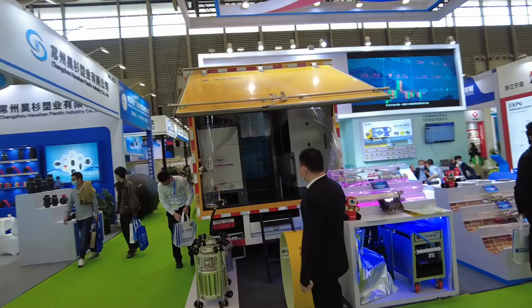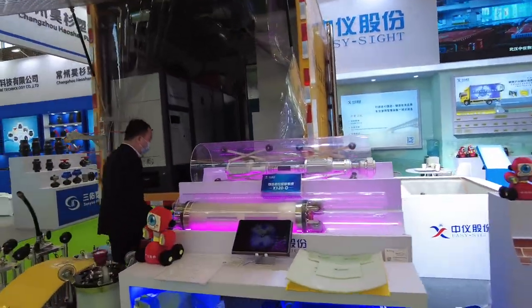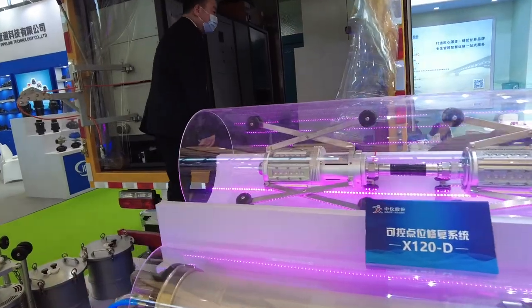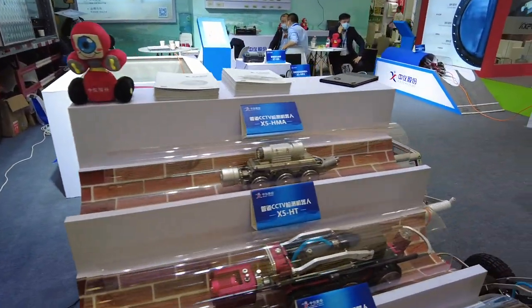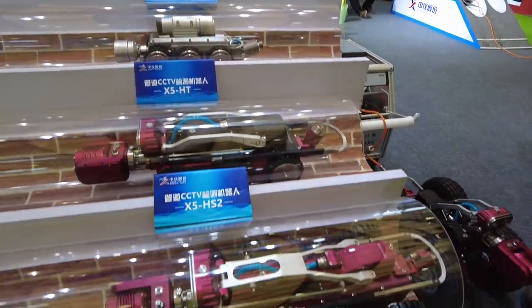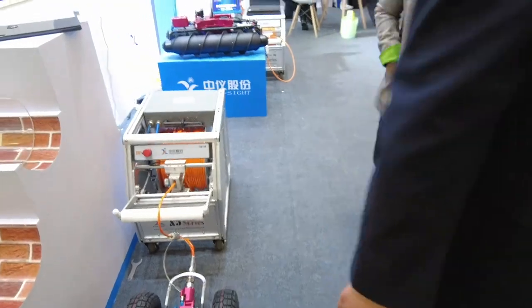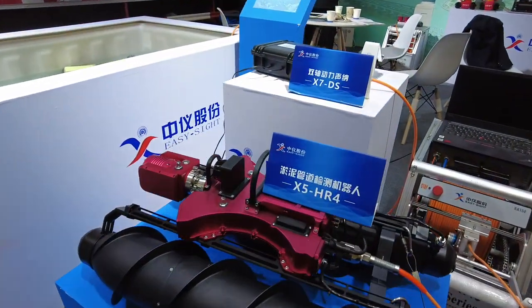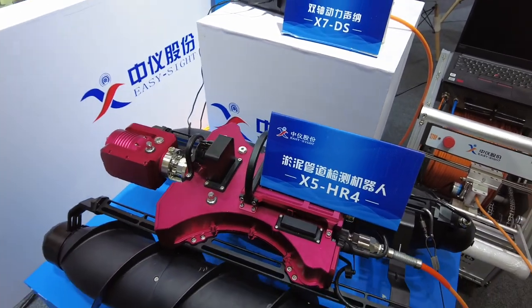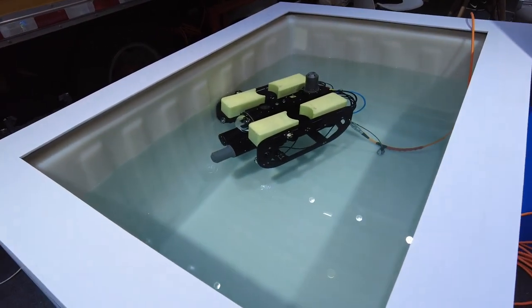Okay, so a lot of pipeline repair. And here's some cool imagery of the different systems that they have, and their camera systems as well for pipeline repair and their robots. And let's take a look over here. Yeah, hello, hello, ni hao. And just checking out, very, ah. This is what you're doing. Your Chinese is very good.